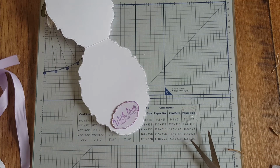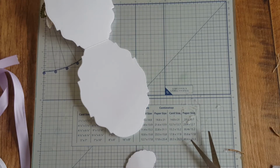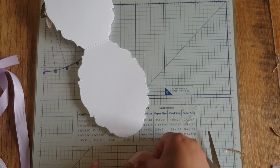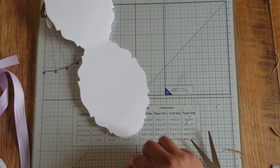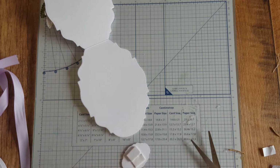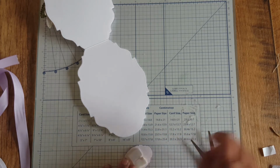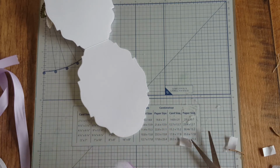It's quite miserable outside, so I'm just going to put some foam pad on this to make my stopper, and I want it quite high, so I'm going to double it up. And these foam pads are from The Works, I believe, because I go through these a lot, so I don't want to spend huge amounts on buying foam pads. Okay, last one. And make sure that's the right way up.